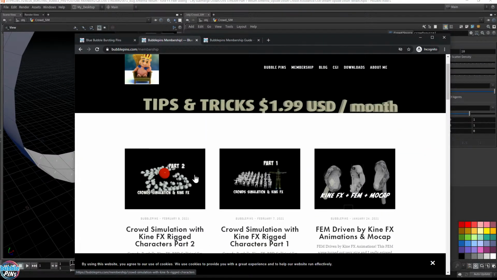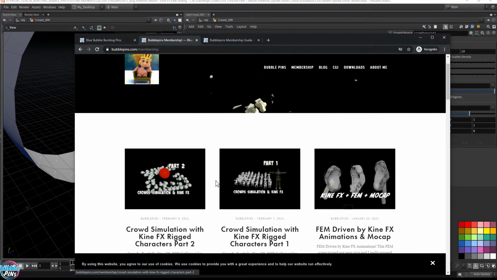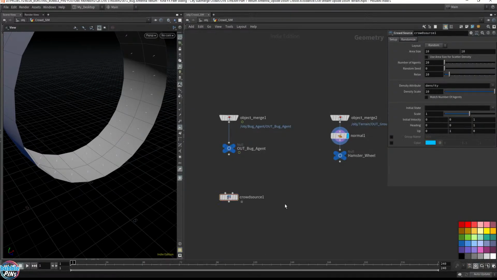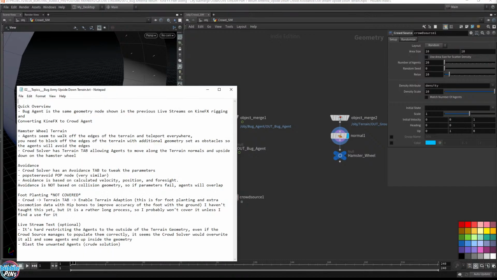So that covers the ragdoll and the whole crowd systems. In today's, I'm just gonna quickly go over it because the main focus of today is the upside down terrain and what things to know about, like certain things I want to point out.